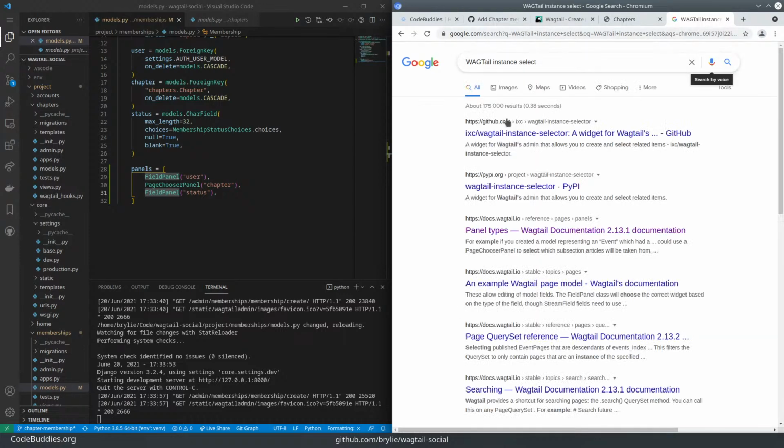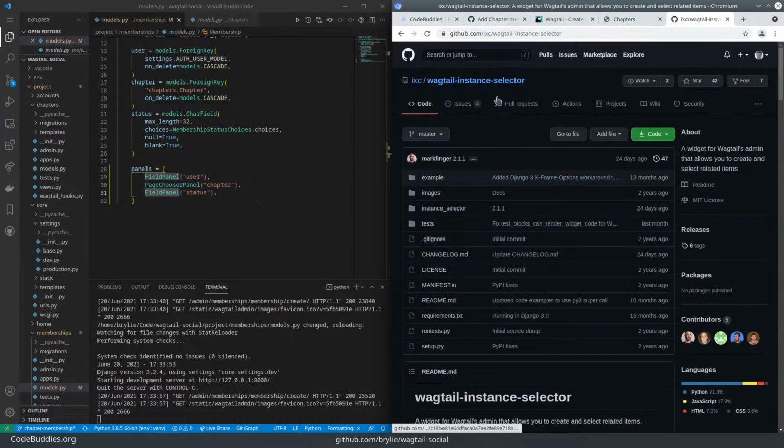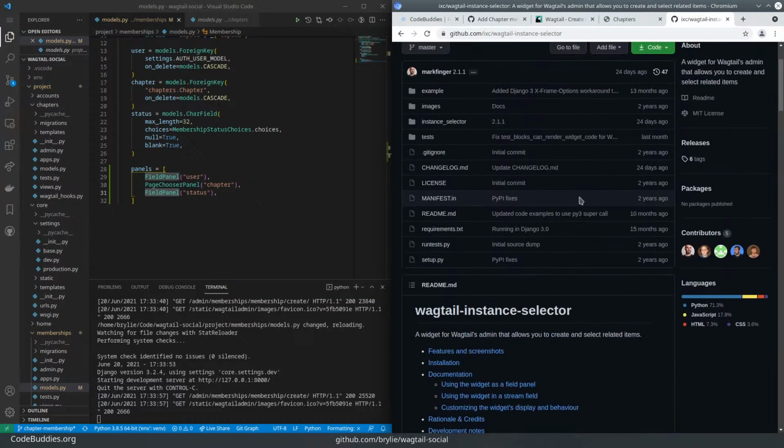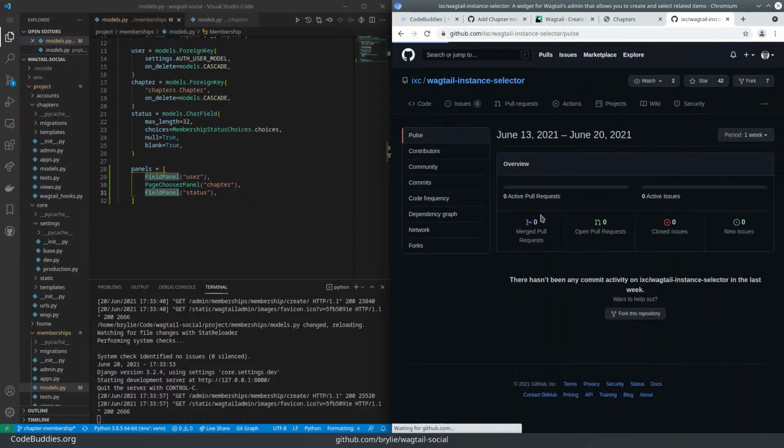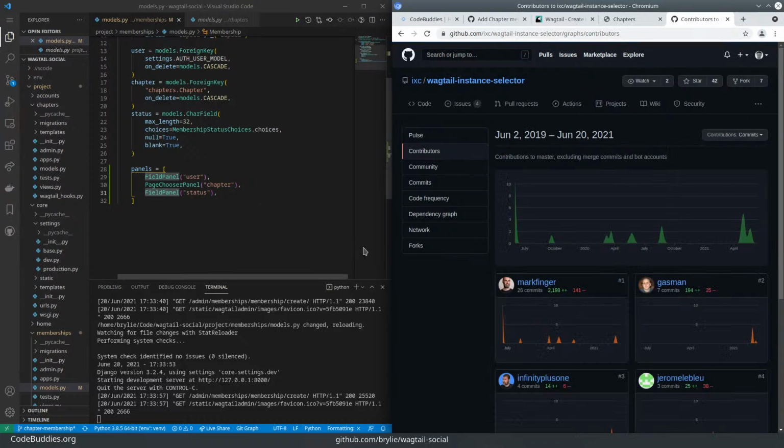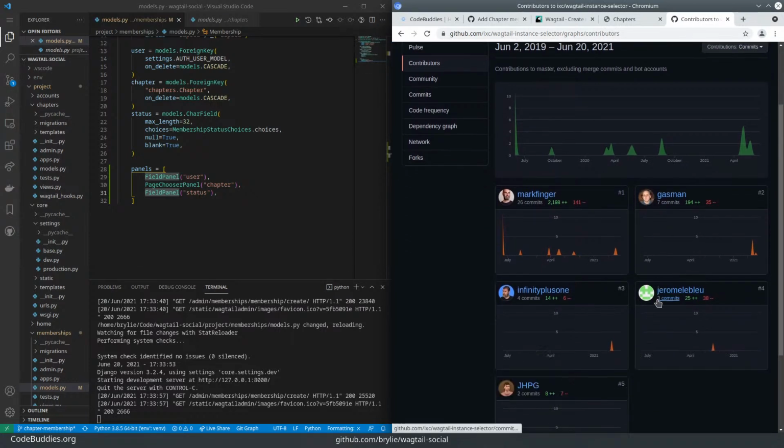Now, there's a third-party module here that I was checking out today. Wagtail instance selector. It's got a relatively recent development. It's not super active, but Matt Westcott's contributed. He's one of the core Wagtail developers.